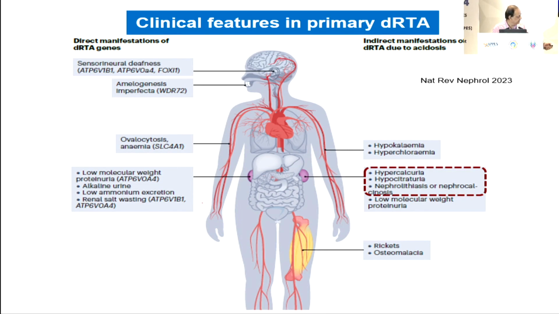Rickets, osteomalacia, and patients with RTA would also have hypercalciuria and hypocitraturia. Now, it's important to understand that the hypercalciuria and the hypocitraturia are acidosis dependent. Once you treat the acidosis, these things go away. So I think one of the targets when we are using bicarb supplements or citrate supplements is to reduce the hypercalciuria and hypocitraturia. All these are risk factors for stones, because if you have hypercalciuria, hypocitraturia, and high urine pH, these are the classic ingredients wherein you can get problems.